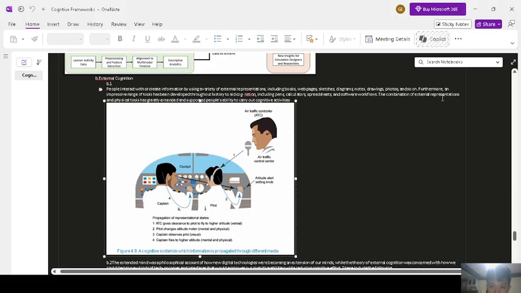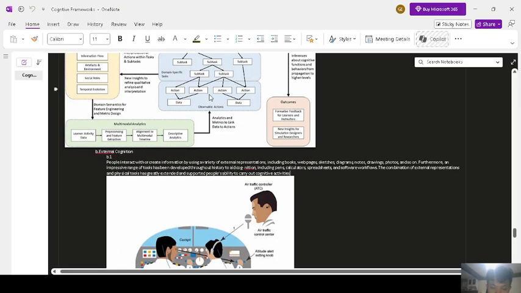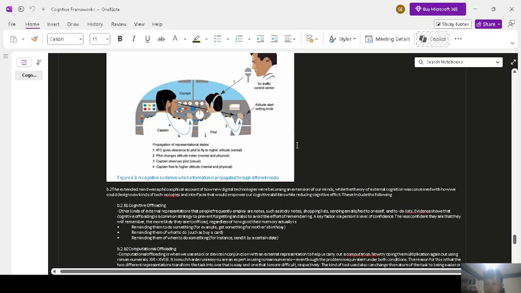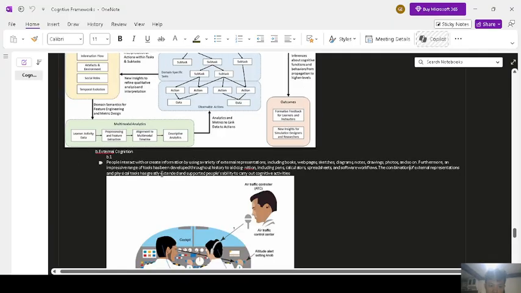So this combination of diagrams, web pages, pens, calculators, spreadsheets, and the software workflows allows us to extend people's ability to carry out cognitive tasks enormously. So again, it amplifies that through this external cognition.